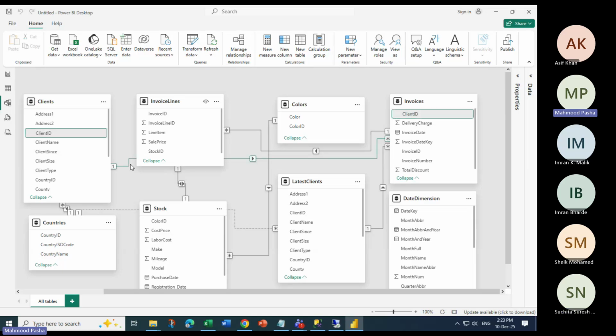Active is something like that relationship will dynamically change the dashboard when you design it. Because as it is active, you will see the behavior. Let's consider I have a clients table and a countries table. I select a country, then automatically the clients specific to that country will change. If it is active, that works. If it is inactive, it means there is no connection. The connection is there, but you make it inactive.